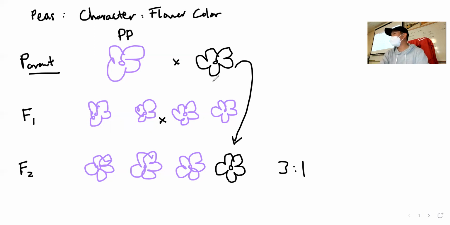How about the white flower? What do you think the white flower has? Well, it's not going to be big P, little p because purple is dominant to white. So the only way we're going to see white flowers is if we see two copies of the recessive allele, if we see two copies of the little one. So this purebred white flower is going to be little p, little p. So go ahead and add that to your drawing that we made last time.